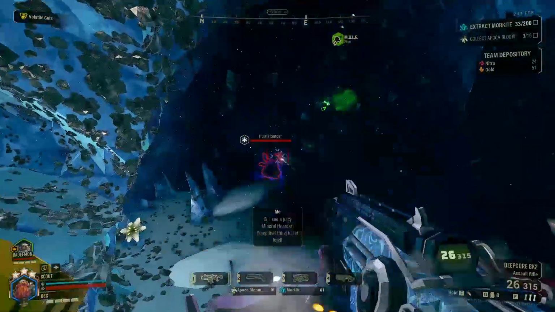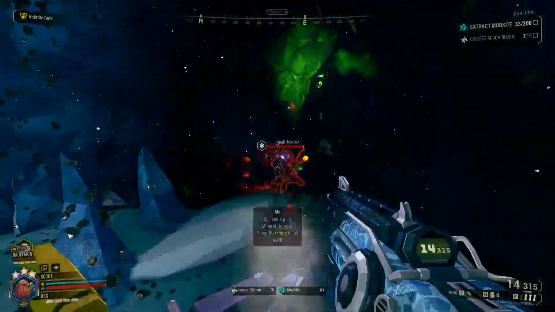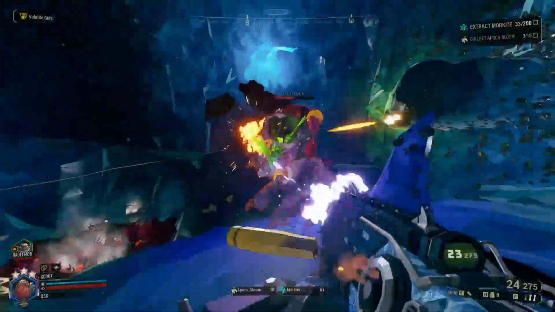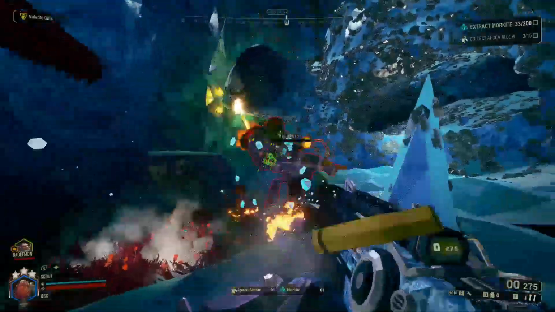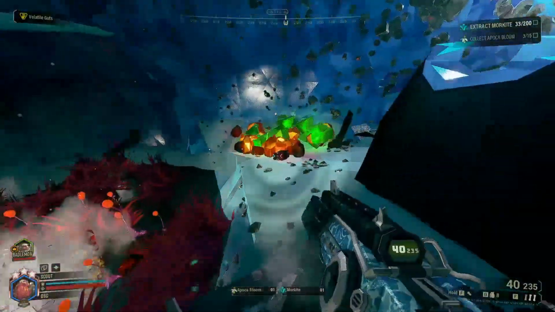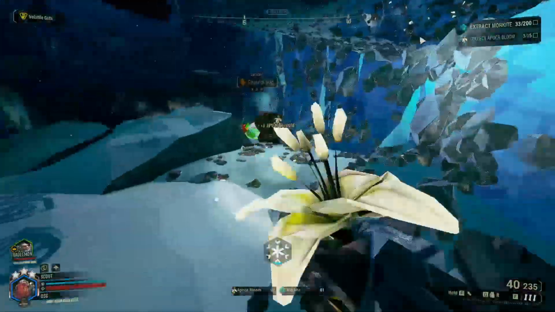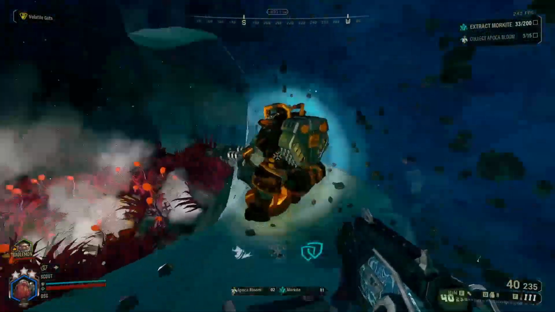Oh, there's the skull, Sam, right there. Where? Oh, and there's a hole hoarder. Down here? Shoot this hoarder, shoot the hoarder before he gets away. Kill him. Nice. Oh, look at all that goodies. Loot. Grab all that, Sam. Woo! Loot. Oh, gold.